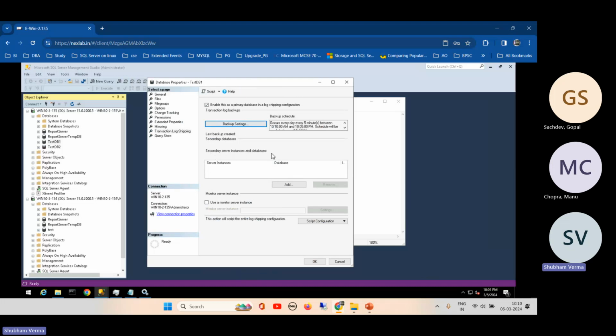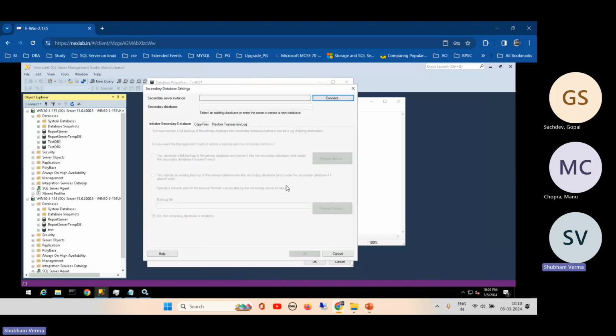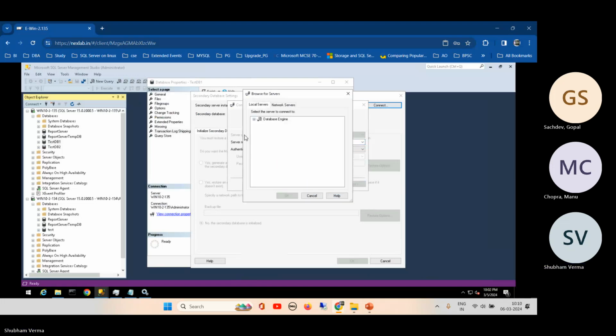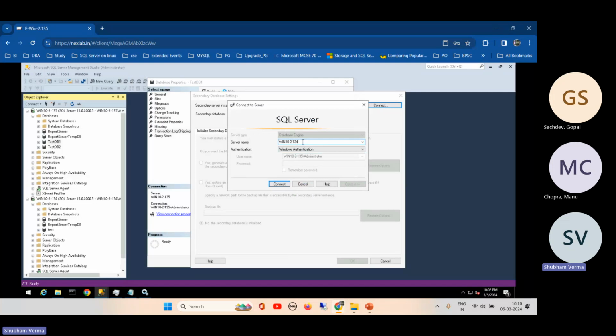Okay. Next is adding the secondary instances. You can add many secondaries here, and you can replicate data to many servers. We are adding one secondary here. So we just find the secondary server in the network. Just click here and you can search for secondaries. Sorry, not here, here. You can get the network path here and retrieve the data. If you do not know the name, you can find it from here, or just cancel that and pass the secondary server name. So we are implementing with 35 as primary and 34 as secondary. So you can just connect to your secondary.